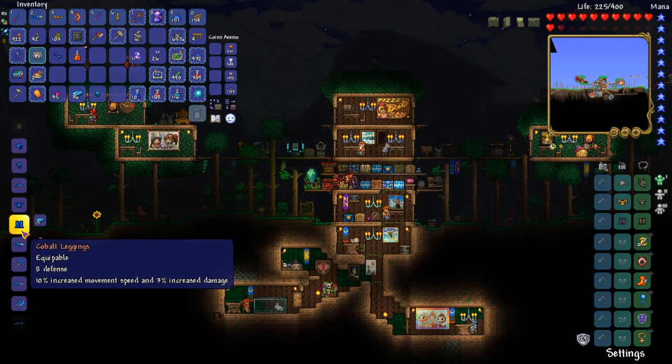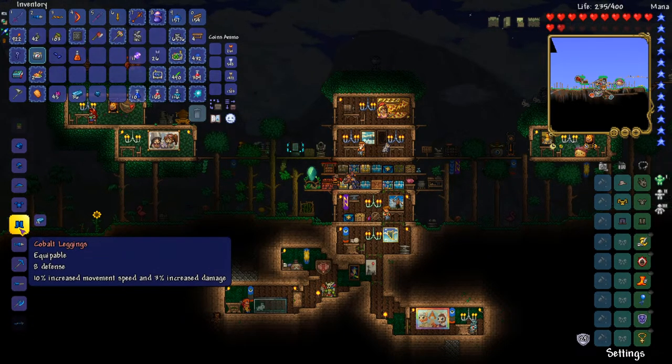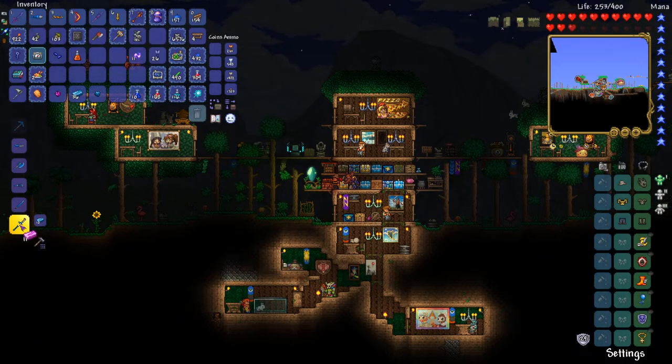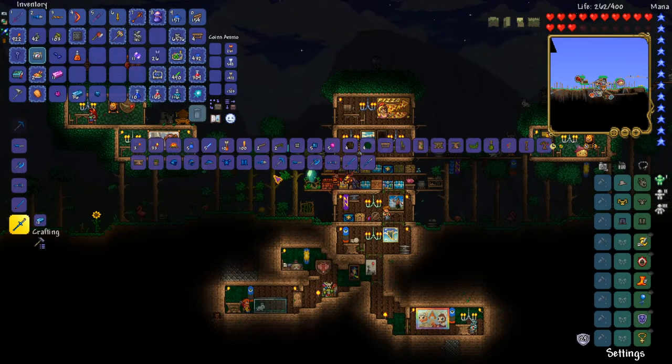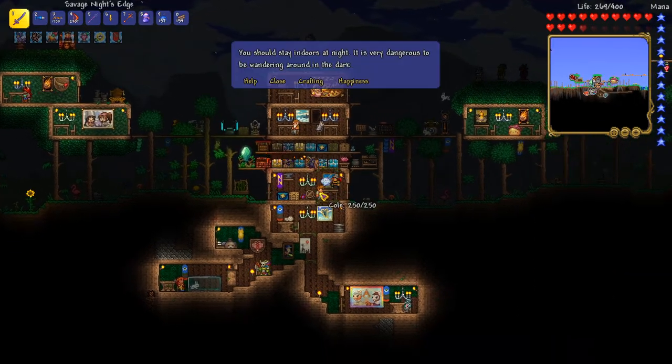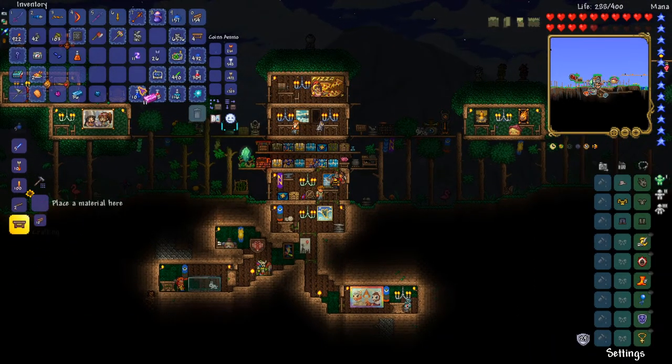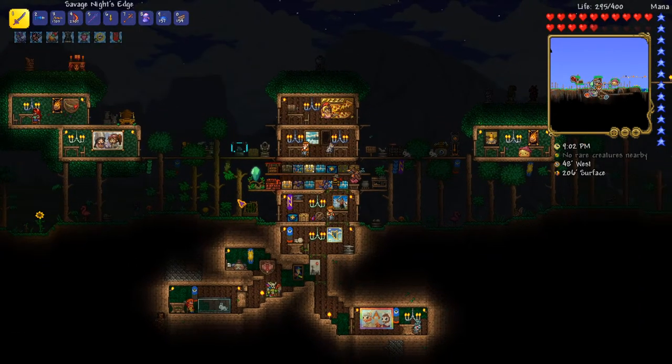This is actually comparable. I think armor should be a bigger priority. Oh, I can't make the anvil with this. How much does it need? Like 12 or something. Oh my god, I'm missing one bar.